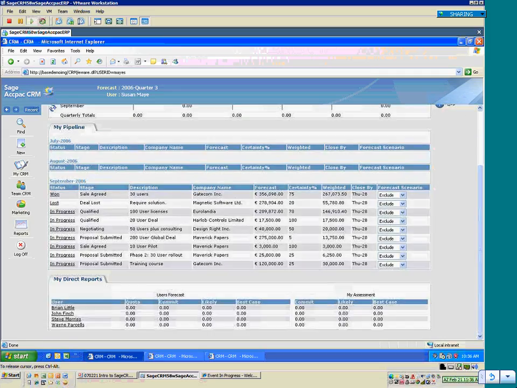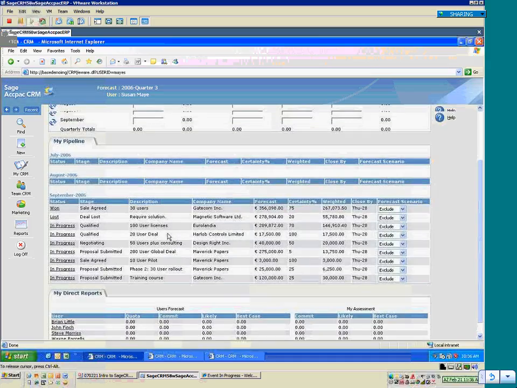Also, down here towards the bottom, you see Susan May is a sales manager, and therefore she has 4 people here that report to her, and so if they were to do a forecast, that would flow up into Susan May, who's the U.S. sales manager. Her forecast would flow up into the worldwide sales manager and so forth. So you can see that I'm automating my forecasting process through this.